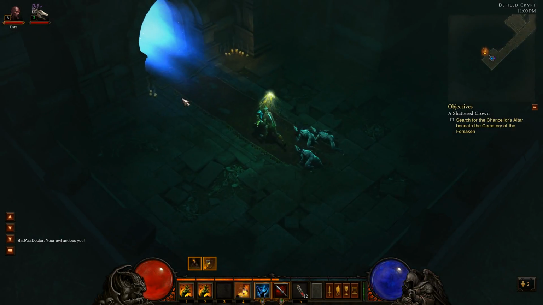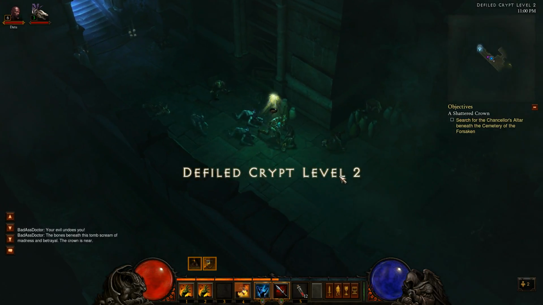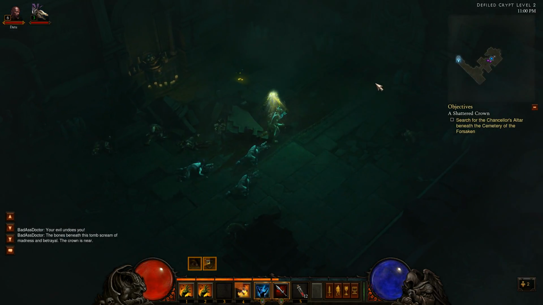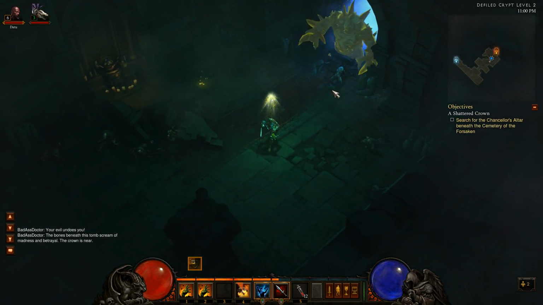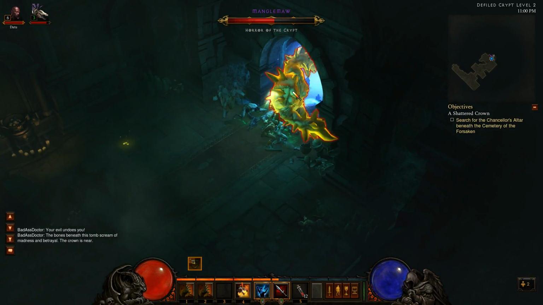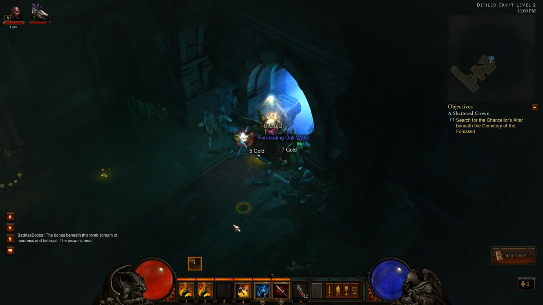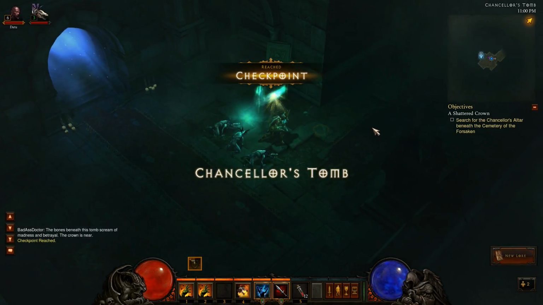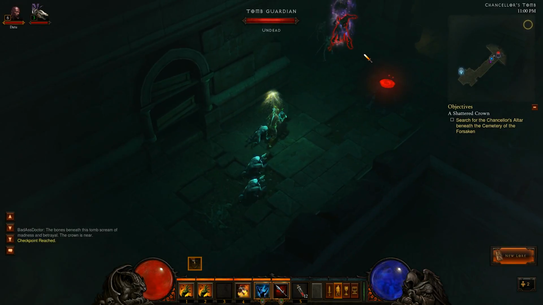As you see, we've arrived at Defiled Crypt level 2. So here we go down. Bones beneath this tomb scream of madness and betrayal. Crown is near. And the big guy's coming through the door, so we'll go ahead and zoom in for that one. Grand entrance, and we'll go ahead and just stab this guy right in his stomach, and refresh the haunt as we stab him to death. Get the foreboding wand, and now we're in the Defiled Crypts level 3, I guess. I mean Chancellor's Tomb, yeah.